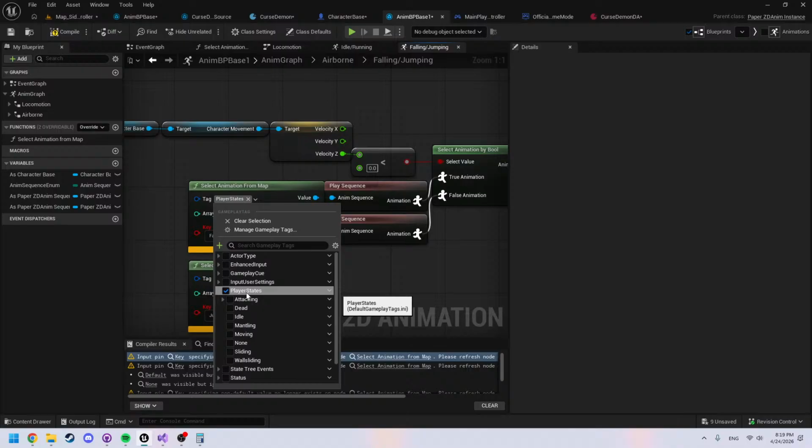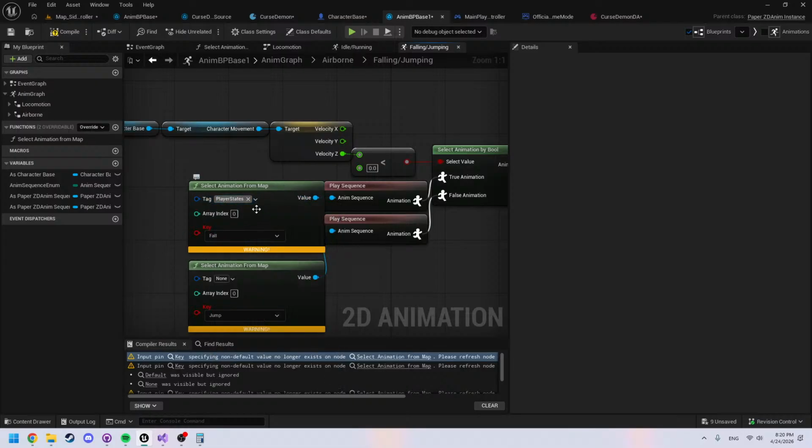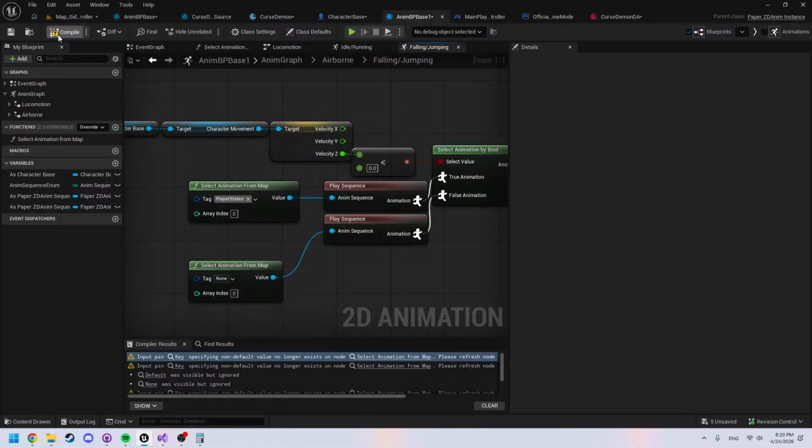I think it would be a lot better to have these as anim states and not player states, because player states are what is driven for my characters and actual logic. Well, I shouldn't even call it anim states. It should just be called something like anim mapping. Because, I digress, who cares? That's fine. You don't have a jump, so I don't really care.